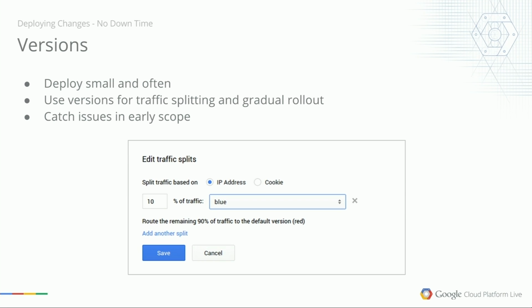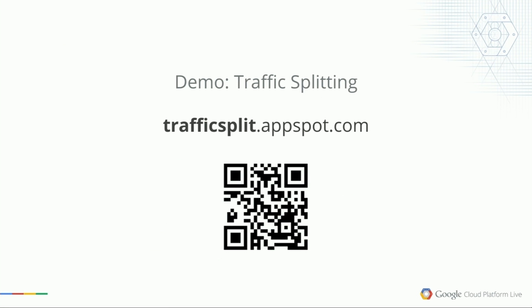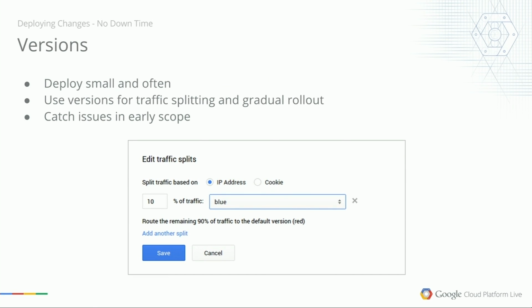So this is the screen. I'm going to show you a demo in a second. Yeah, so this is the screen when you're turning this on, and I'll show you the demo in a second. But what we have here is there's two ways of splitting traffic. One is based on your IP address. It's the idea that depending on the IP that you come from, it splits based on that. The other is a cookie, and that's more random. If you have a big office environment that all share the same IP coming out, you want to use a cookie. So for my demo, I'll use a cookie since we're all in the same room. And then you see here, you can choose the amount of traffic you want to send to a version. And then it's not as prominent here, but it says route the remaining 90% of traffic to the default version. There's always this concept of a default version.